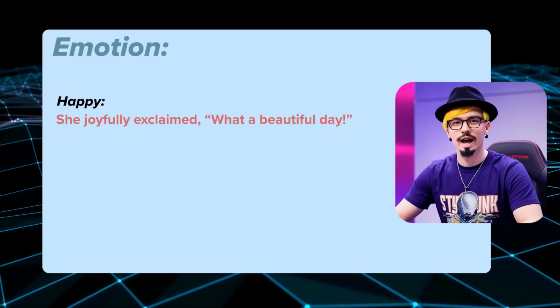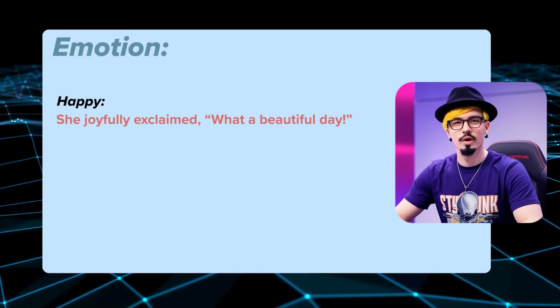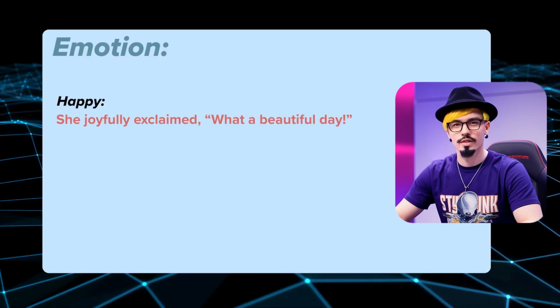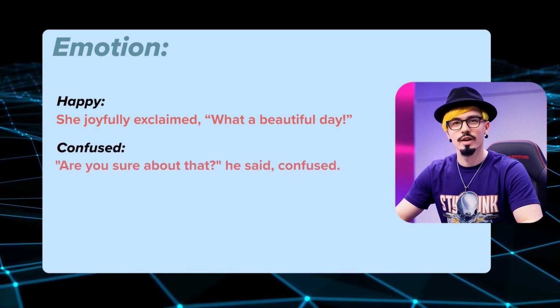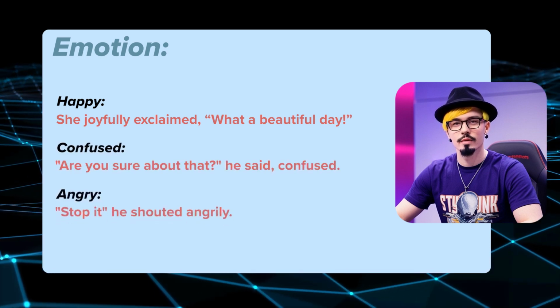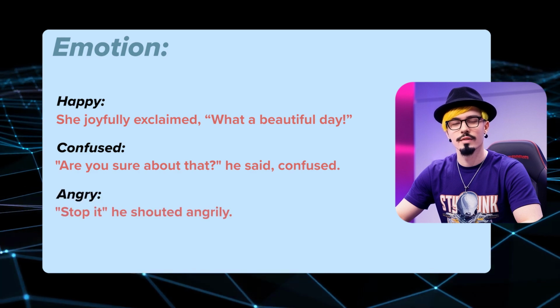So for an example, for a happy tone, you might write, "She joyfully exclaimed, 'What a beautiful day.'" Or, "Are you sure about that?" he said in a confused tone. Or even, "Stop it," he shouted angrily, for an angrier tone. So just like you read things in a book, try doing that.